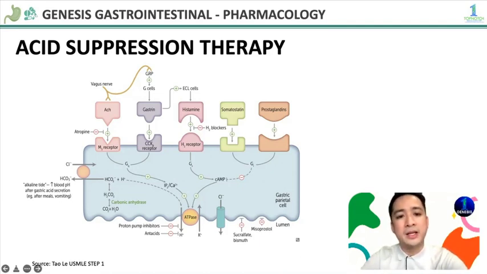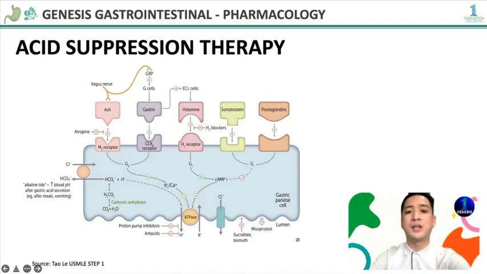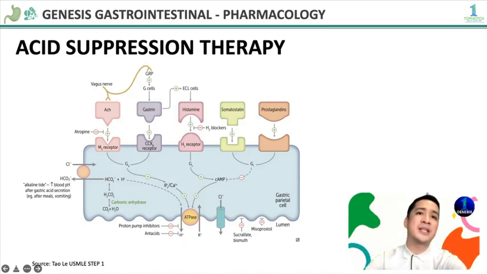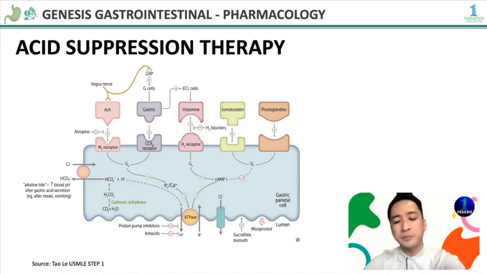It will activate the CCK receptor via Gq-mediated secondary messenger, increasing IP3 and calcium, which will also again stimulate your hydrogen potassium ATPase. Your histamine coming from the stimulation of gastrin, from the enterochromaffin-like cells, will bind to the H2 receptor using the Gs-coupled receptor, increasing the level of cyclic AMP, and as well increasing the level of your hydrogen potassium or proton pump, no? Increasing the level of your hydrochloric acid.